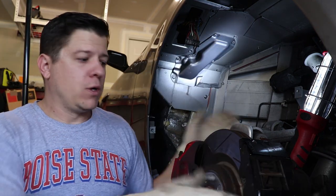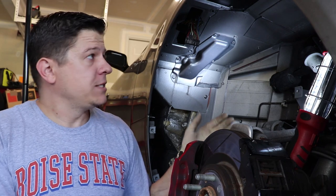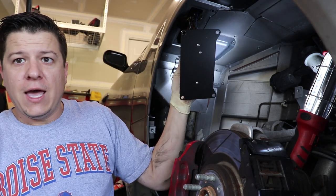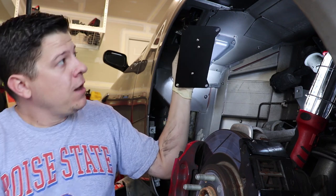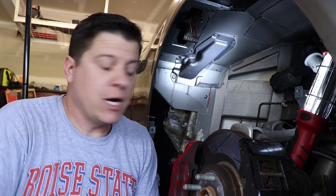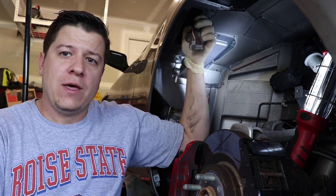All you have to do is take off the wheel first, then take off the fender liner — it's a bunch of T30 Torx bolts, nice and easy. There's a back panel that sits up here and you'll see it just sitting up there. It's got four T30 Torx bolts as well. So you only need one tool to do this job, which is quite nice, except when you get to these connectors.